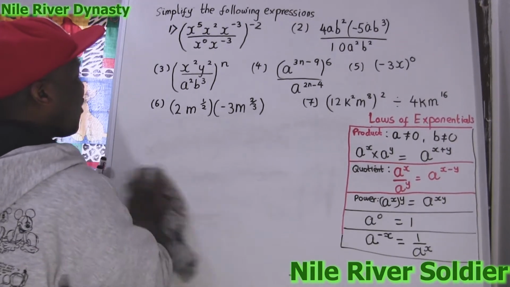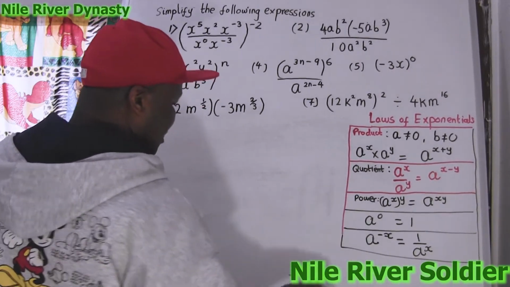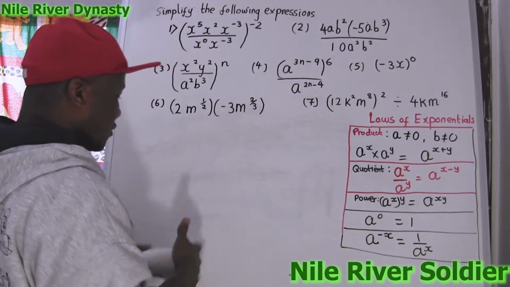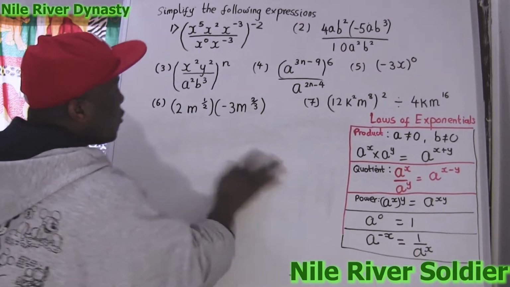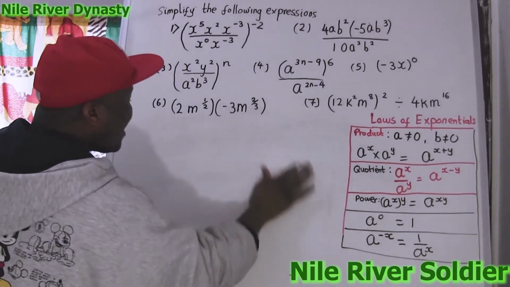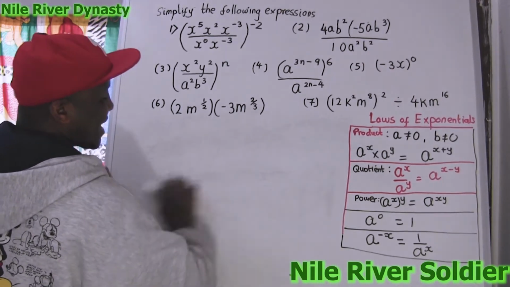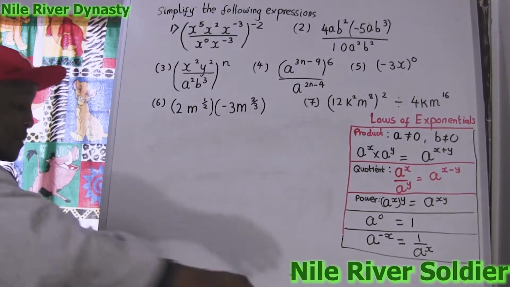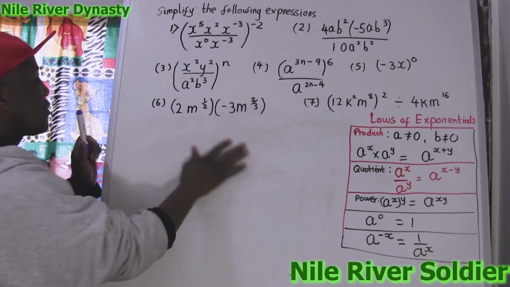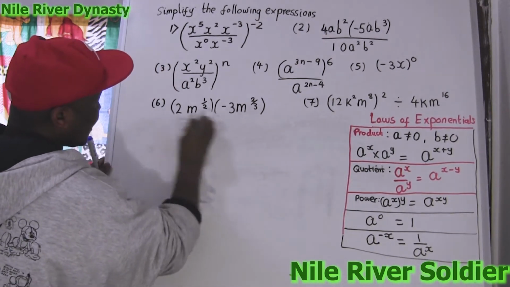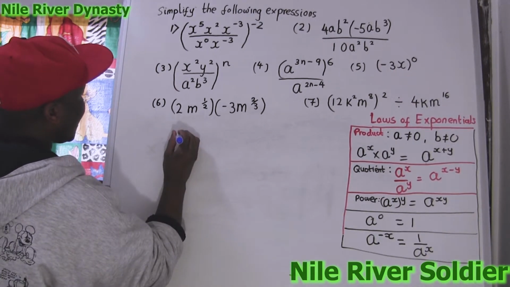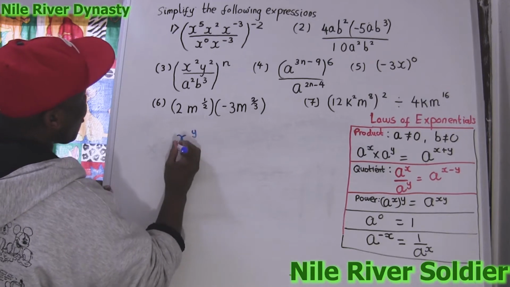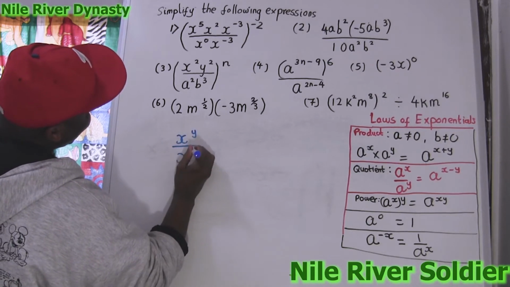The further you go, division means quotient. Okay, cool. Now let's go to division. For division, only if the bases are the same, you take the top minus the bottom. Only if the bases are the same. For example, somebody gives you something like, let's say, x power y over x power m.